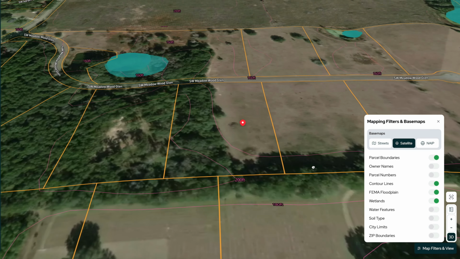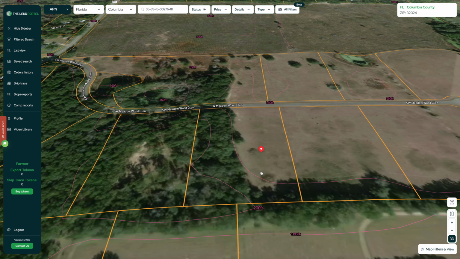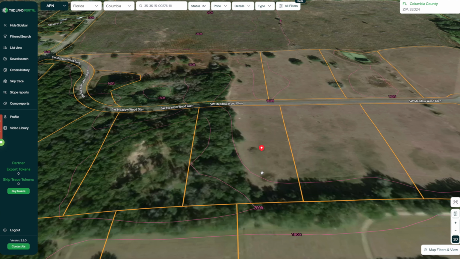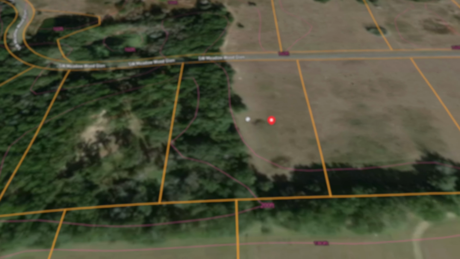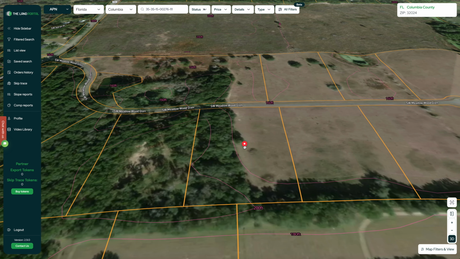And once we do that, we're going to start seeing these lines that show us where the elevations start to change throughout this property. And this alone is pretty helpful, but if you're not well versed at looking at these kinds of topographical lines and understanding what that even means, something even more helpful that will really clear this up is to order a slope report, which, by the way, you can do for free if you're a subscriber to the advanced plan with the land portal, which is not expensive at all.